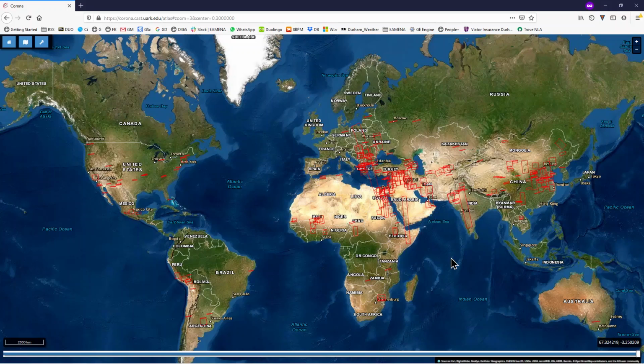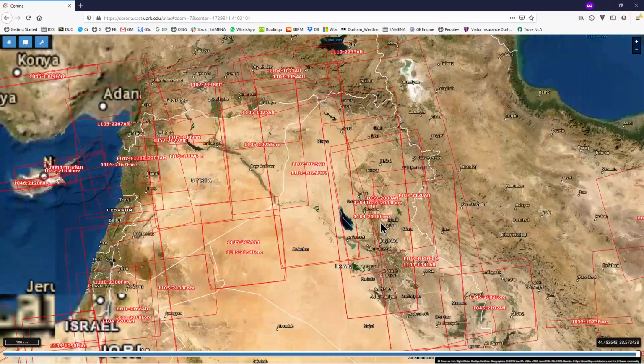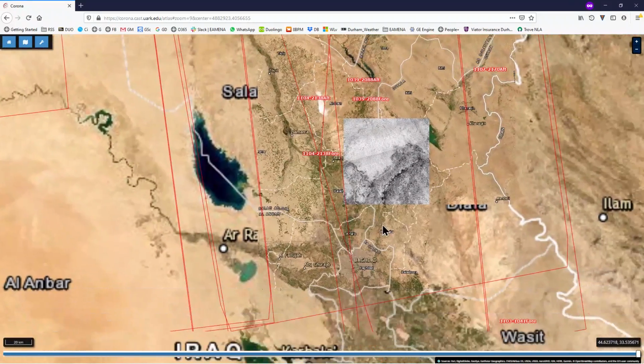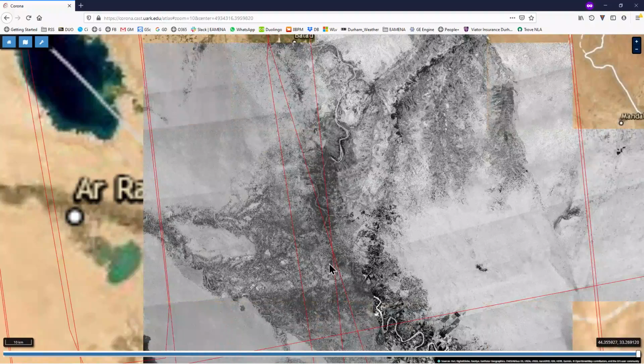In order to view the available imagery, zoom in inside one of these red boxes. And the imagery will appear.